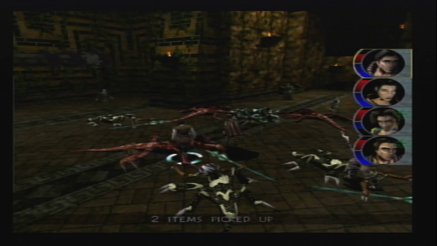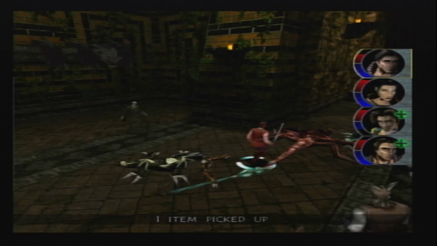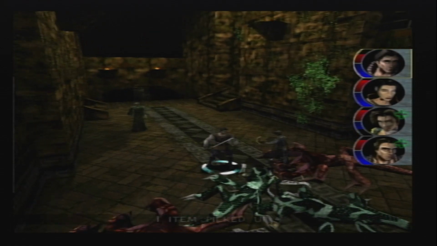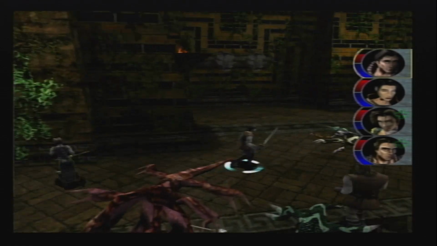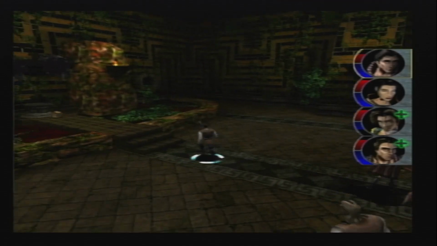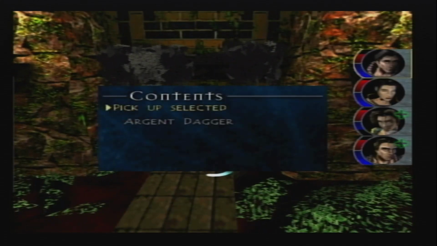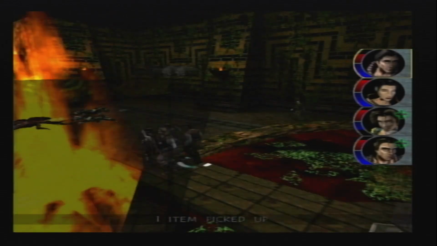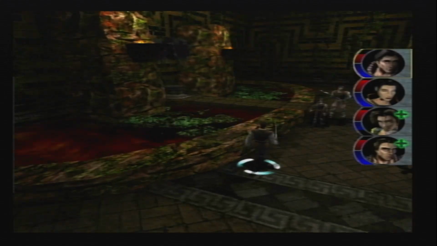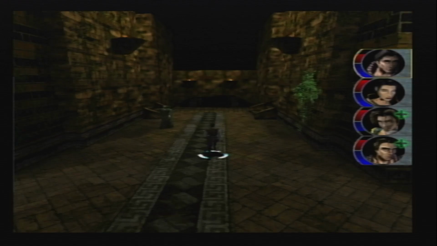Now let's pick up all these bassite tails. Steel gauntlets. No more? Okay, nope. That's all the tails. What's this? An Argent dagger. Oh wait, hold on, I'm just realizing something. What if those daggers that we've picked up are meant to be like the keys?